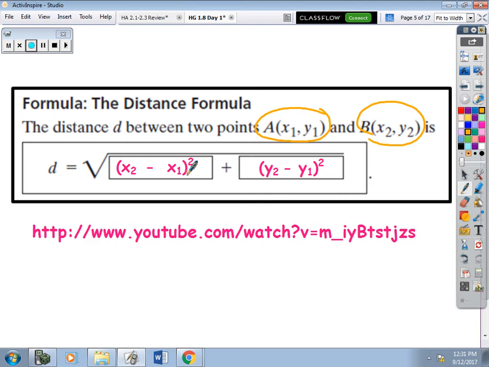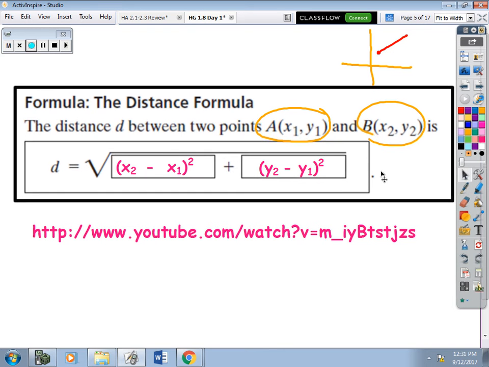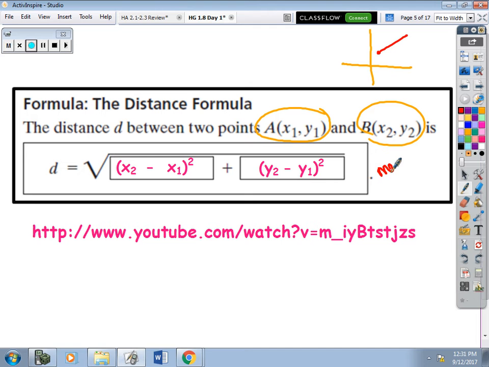But the reason it's more complicated than the one I showed on the last slide was that instead of coming from the origin where you could just count like 3 and 4, sometimes your segment will be up here, so you would have to actually calculate the distances a little bit differently and how you would find the lengths. Now, you do have to memorize this for your chapter test, which is on Tuesday next week.